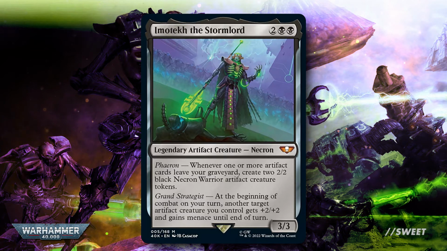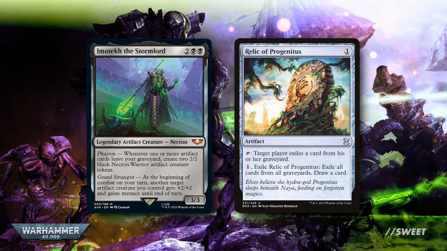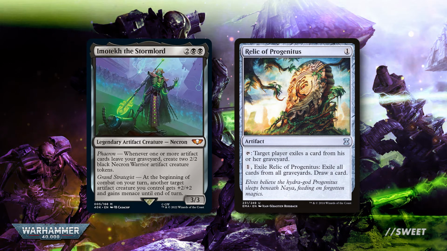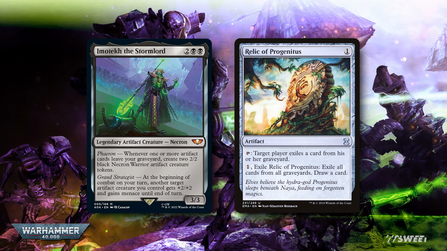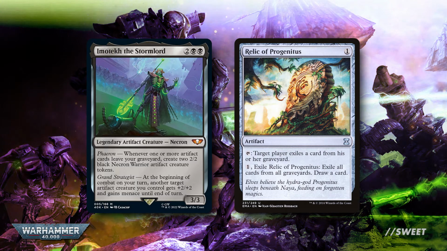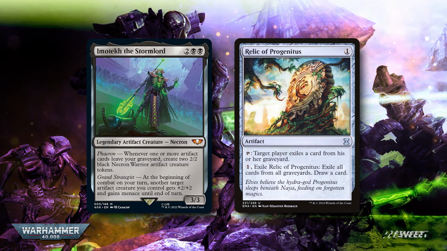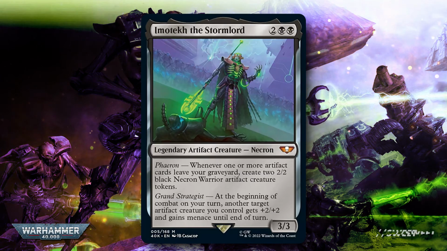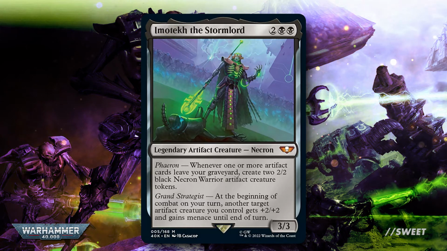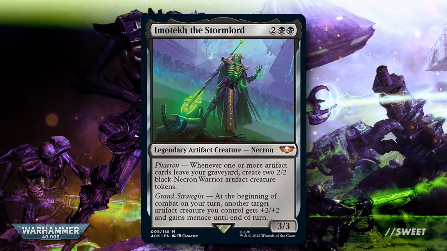Actually, imagine if you are that heavy artifact deck. Imagine you just have a Relic of Progenitus sitting around. You can target yourself with that thing. If you have the ability to play this and straight away get those 2/2 Necron warriors, this is approaching Grave Titan type territory, and it costs 4 mana. I think if you get there, it's really, really strong. And I think you need to be in that artifact graveyard space. You can't just rely on your opponent killing your artifacts and therefore they'll be in your graveyard.